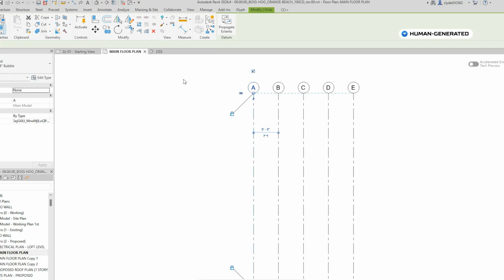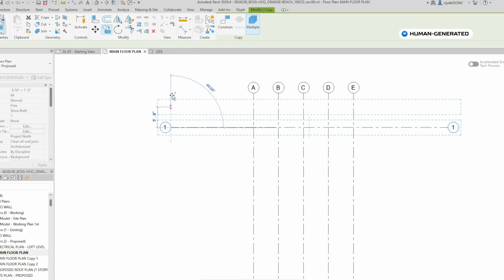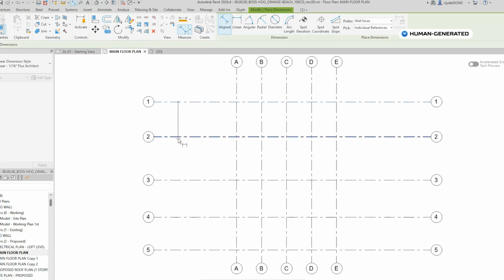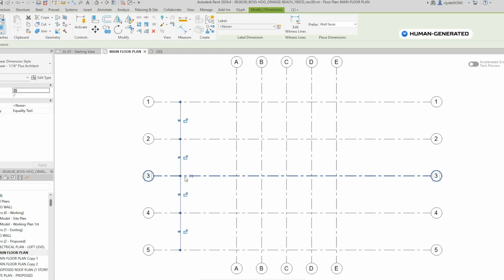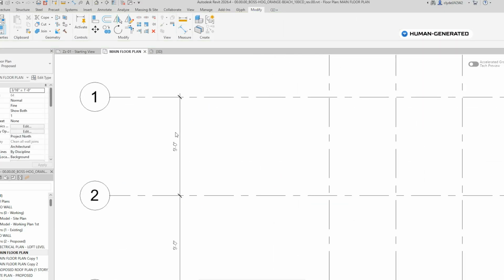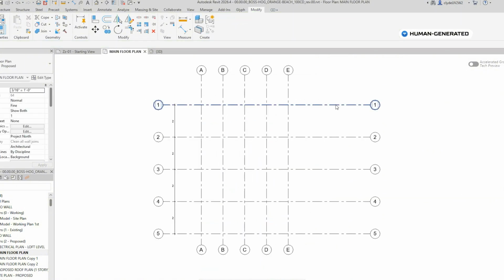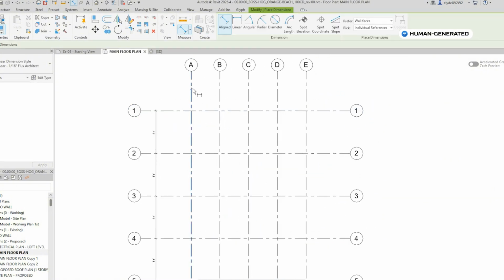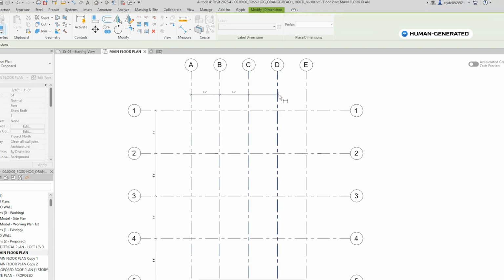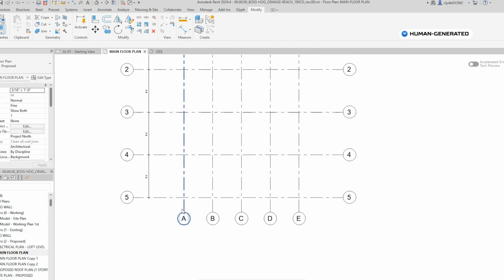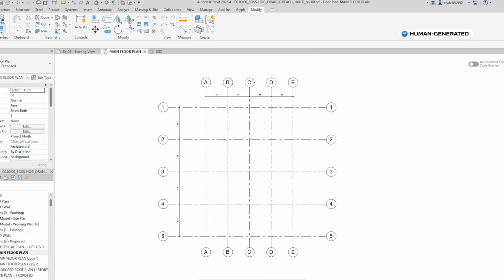Now let's understand why this matters. Imagine you're on a construction site with hundreds of columns. Nobody measures from random walls. Instead, every structural element is located using the grid system. That's why spending a few extra minutes creating clean grids saves hours later in the project. A common beginner mistake is placing walls first and trying to create grids after. Professional projects almost always establish levels and grids before major modeling begins.